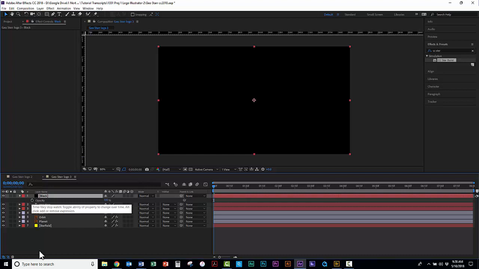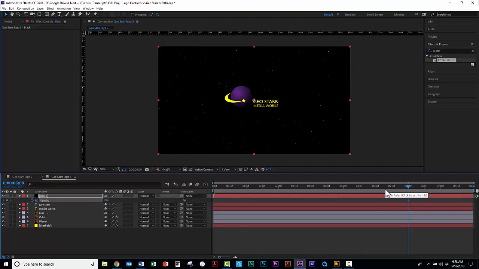Let's set a couple of keyframes. We're going to come over to 6 seconds on the timeline, and we'll set the opacity to 0. And now we'll come out to, I don't know, 6:15 maybe. And we'll set the opacity to 100%. And so what that's done is made the black layer 100% opaque. So let's preview our animation. Press the home key, spacebar, it renders. All right, there we go.